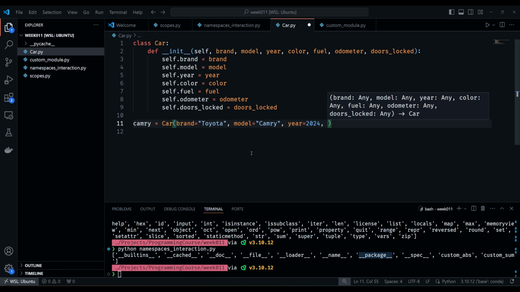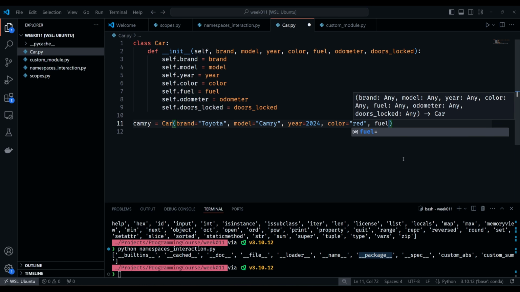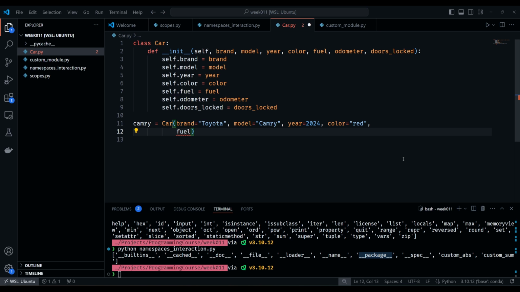And then we need to put all these arguments as we had them here. In reality, you can just put them as positional arguments, as it was for functions. Here I just specify very explicitly that the color is red. Let's say that the fuel is equal to 0 because it's a brand new car, just like from the saloon, right?